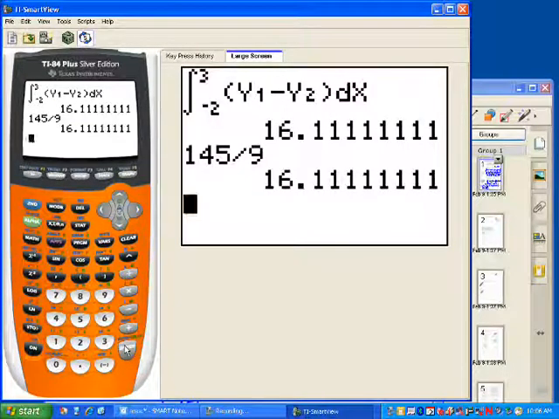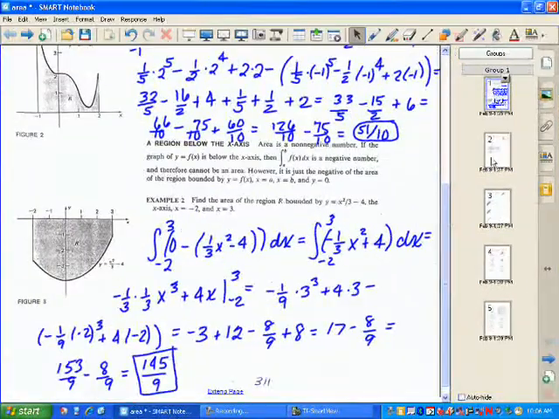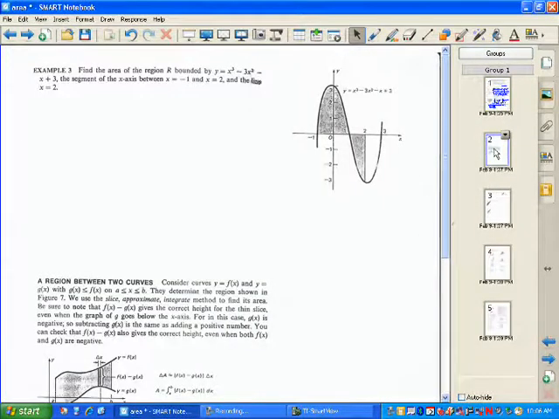Okay, let's go back over here and go to the next page and do this one. This one's a cubic, and we're lucky enough to have the graph. We didn't have to do the graph ourselves. We're not going to do this one by hand. We'll set it up, and then we'll just do it via the calculator. We have two pieces here, and we're going to actually have to do two separate integrals. Reason being, the top for one is different than the top for the other. Bottom for one is different than the bottom for the other.